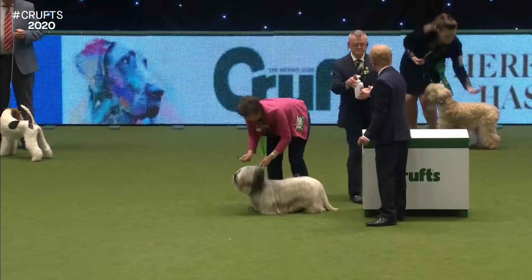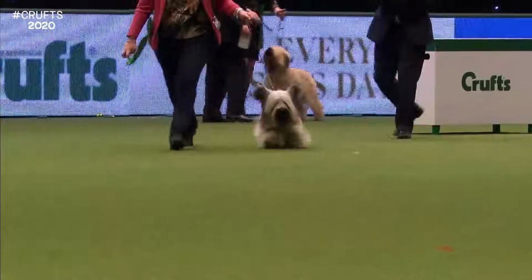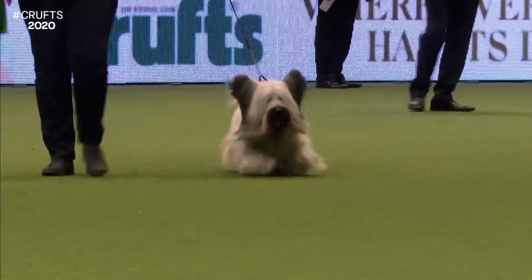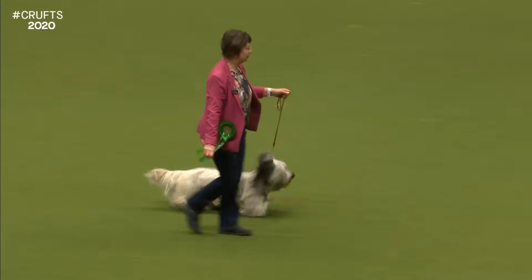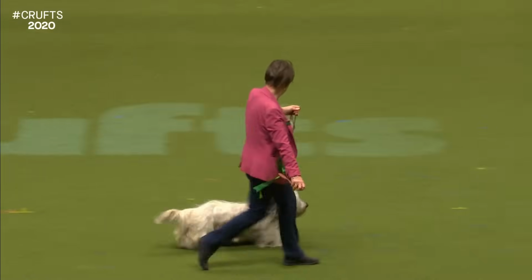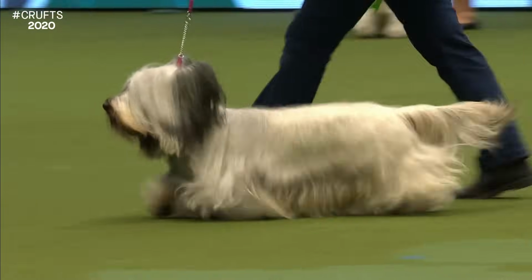And of course, the breed became famous through Greyfriars Bobby, the Skye who stayed by the grave of his master, who died in Edinburgh. And he stayed there from 1858 to 1872, and made the breed legendary. When he died, they made a monument for the dog in Greyfriars churchyard. Testament to the loyalty of these terriers there.